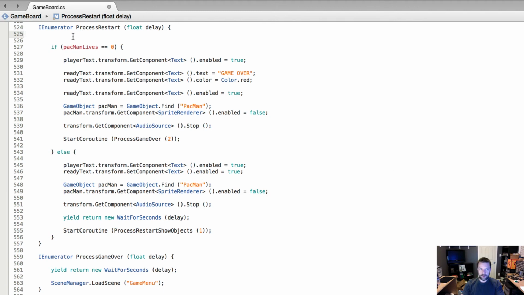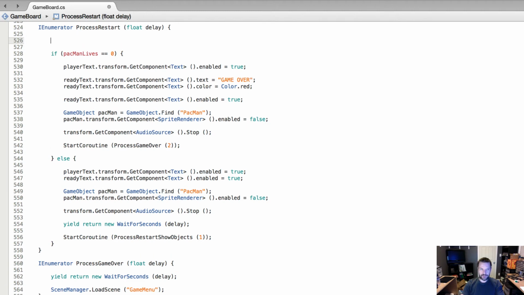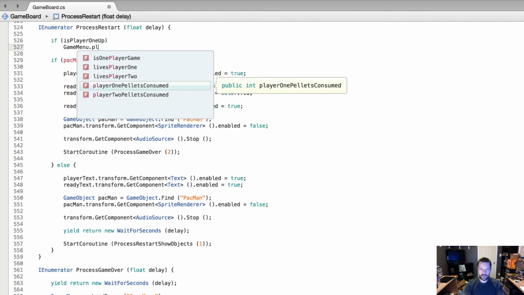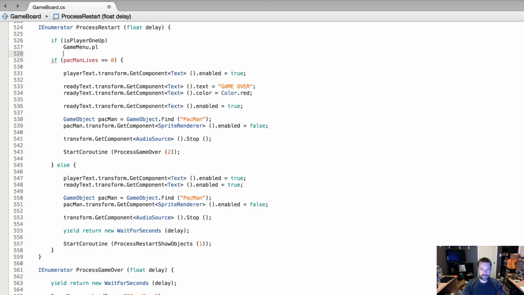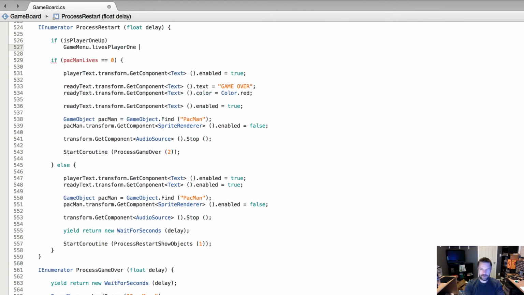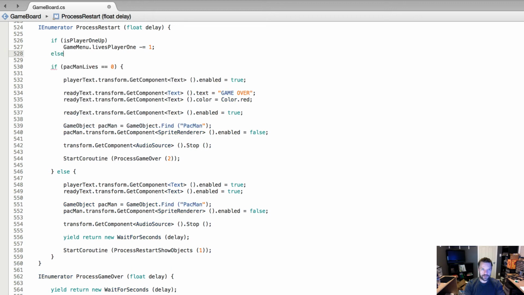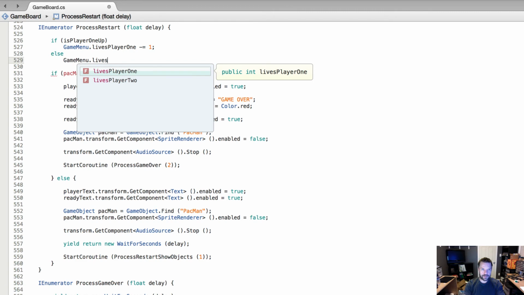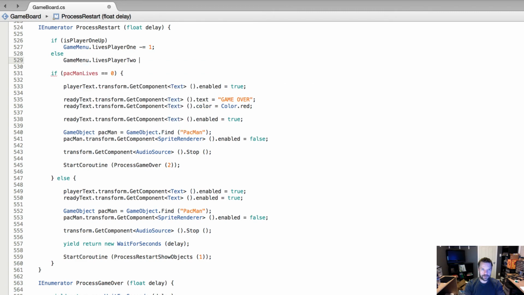And what we're going to replace it with is if is player 1 up, we're going to say game menu dot lives player 1 minus equals 1. Else we know player 2 is playing, so we do lives player 2 minus equals 1.